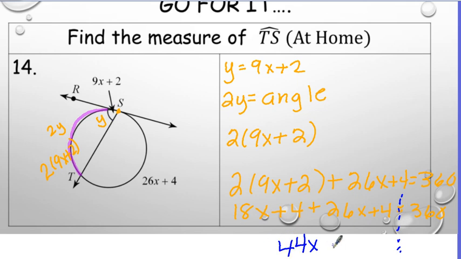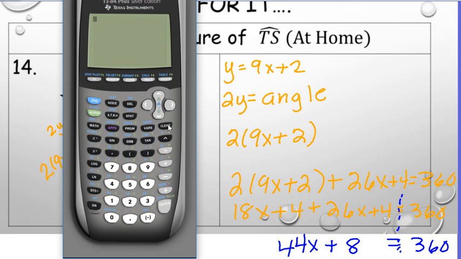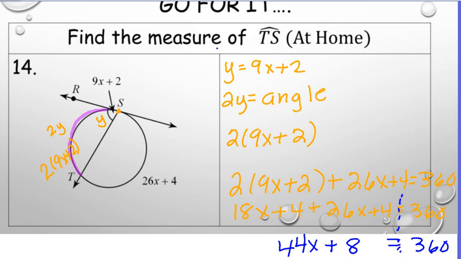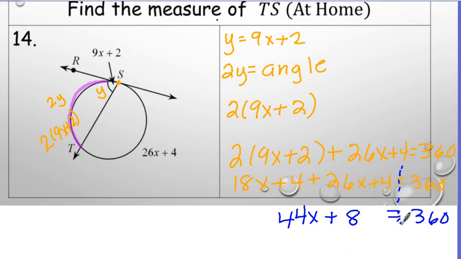And I'm going to double check myself just to make sure my math is right. 4 plus 4 is 8 equals 360. And that's a skill you guys should do also. Just double check your mental math, make sure it's correct. Sometimes we make mistakes, so you just want to double check, because if you get these numbers wrong, then your answer at the end would be wrong. So make good use of your calculator to check behind yourself.